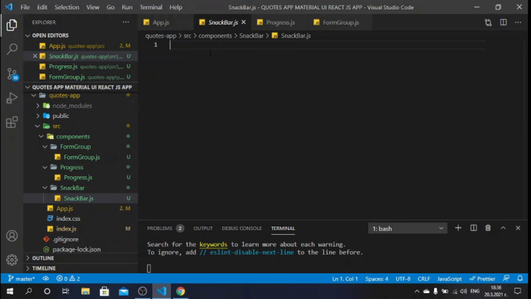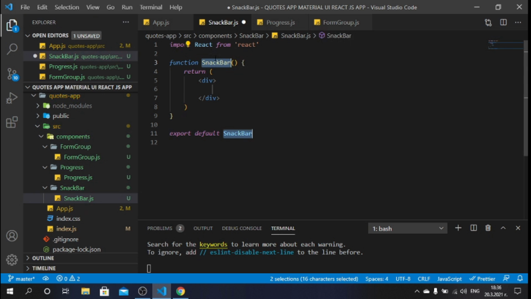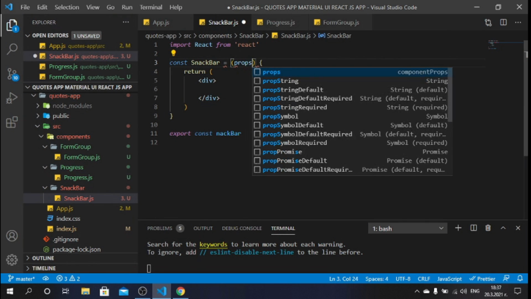and I will say RFCA, convert this to a functional component, so const snack bar, that will equal to an arrow function.